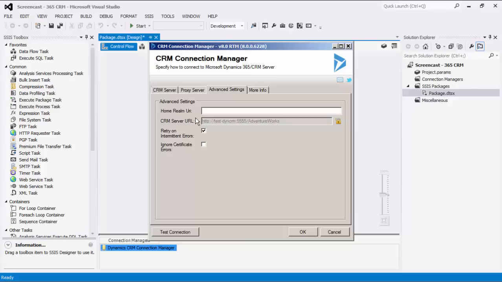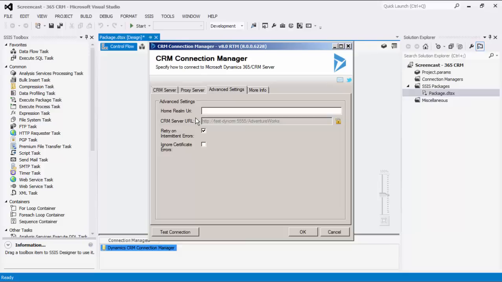The CRM Server URL is the actual URL that is used by the connection manager to make service calls to CRM. In the case that the connection manager is parameterized using the connection string property, CRM Server URL can be left empty, in which case our software will automatically find out the organization's service URL using CRM Discovery Service based on the provided CRM organization name. If it is intended to target a different CRM organization from the design time setup, the CRM Server URL should be changed in the connection string. It is not sufficient to only change the CRM organization name in the connection string, as the CRM Server URL takes precedence. Also, in a multi-node cluster, you would change the CRM Server URL to specifically target a particular node.